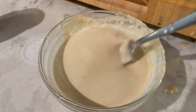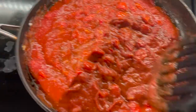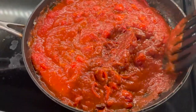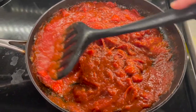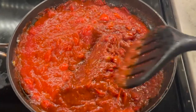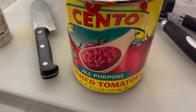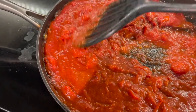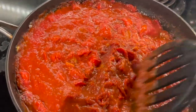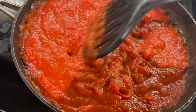The tahini sauce is just tahini, lemon juice, water, and a bit of salt. Full disclosure: I tasted the sauce and I knew I didn't use as many grape tomatoes as the recipe called for, but I used the same amount of chili and it was way too spicy. So I actually cheated and added a crushed tomato can — Sento is amazing. I added a bit of that and I'm going to bring it back up to heat, hoping that diluting the chili will make it a bit more edible.